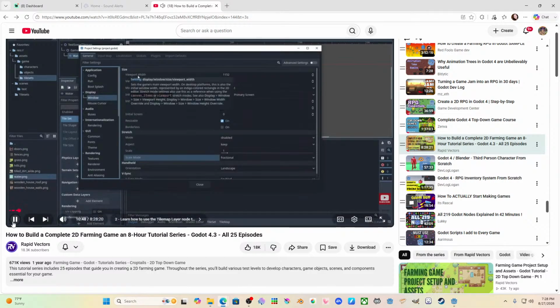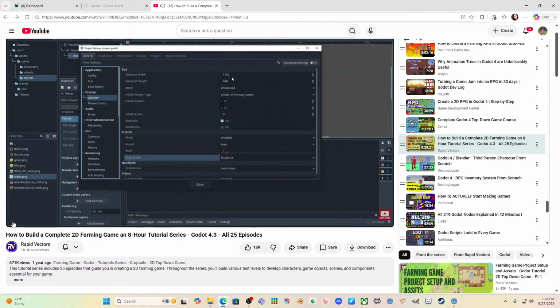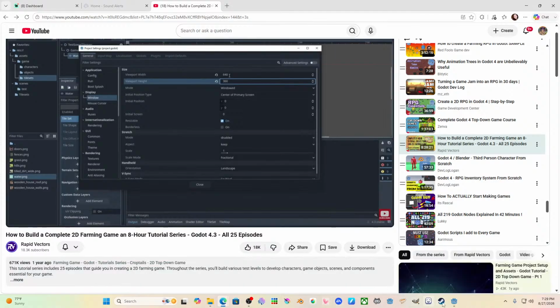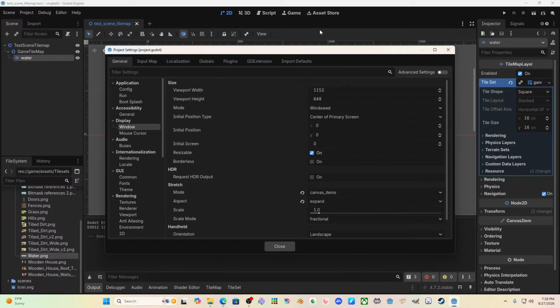And we'll see that the viewport width and height is currently set to 1152 and 648. Now I would like to use a lower resolution and my monitor is set to 1920 and 1080. So I'm going to put 1920 and then divide that by 3, which will give me a resolution of 640. And for the viewport height, I'll put 1080 and also divide that by 3, which will give me a viewport width and height of 640 by 360. I hate math, but that's cool. You can just do that right there, I guess. Thank you for doing the math for me.